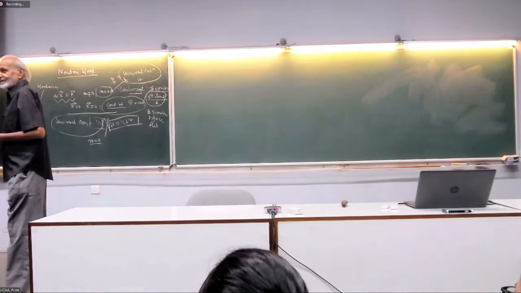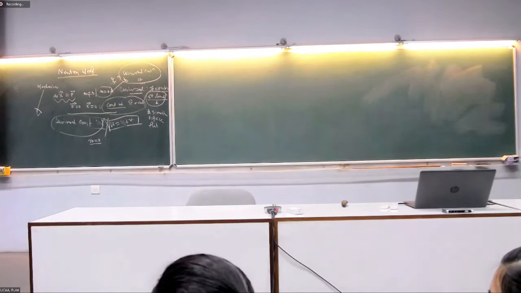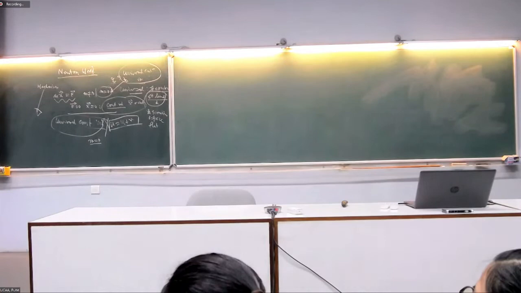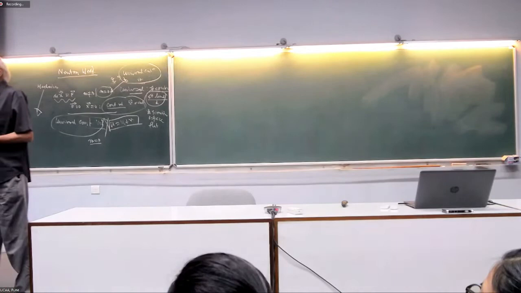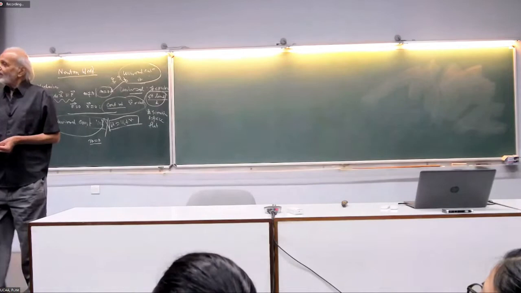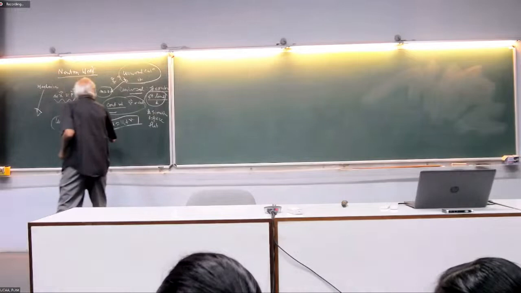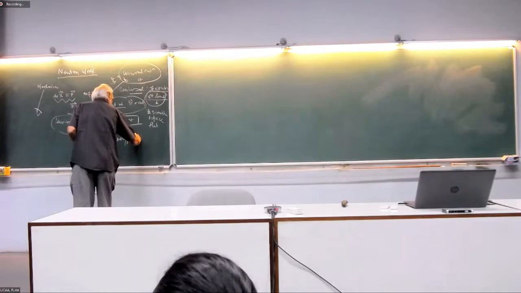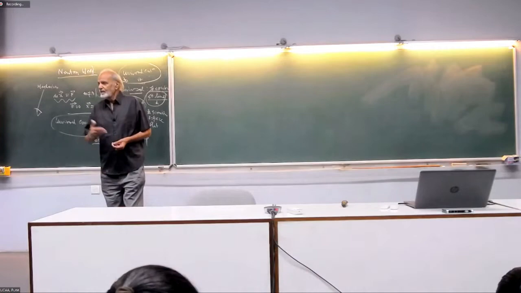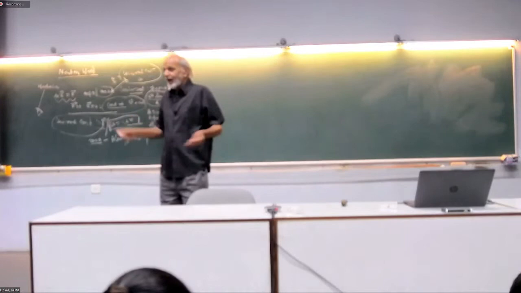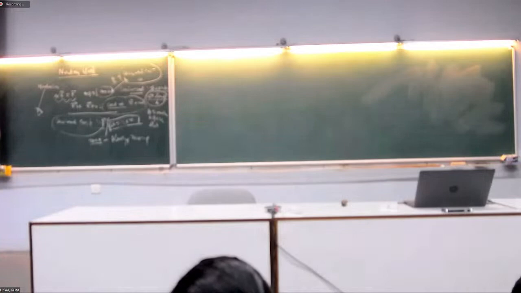Since the first thing is, its rest mass is zero, which means in the frame in which it is at rest, it doesn't exist. There's no particle. Right? Which means such a particle cannot be at rest. Relative to whom? Relative to everybody. So such a particle should always be moving. Such a particle has to move, and since it has to move relative to every observer, then what should be its velocity?